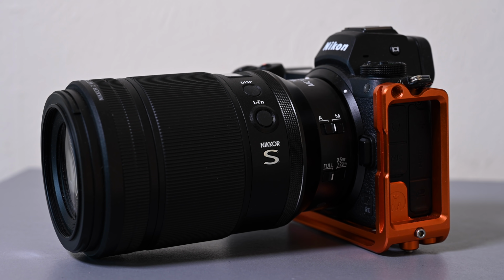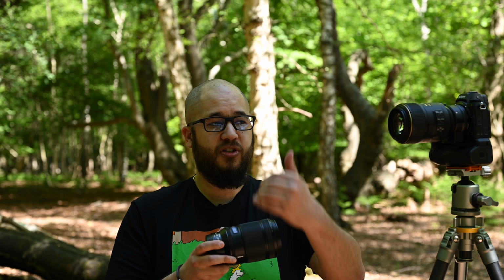Now, a couple of things that are the same. We have a big manual focusing ring in the middle of the lens, and then we also have a function ring that's customizable as you are used to with previous Z mount lenses. We also have the same display that you see on higher end Z mount lenses as well.